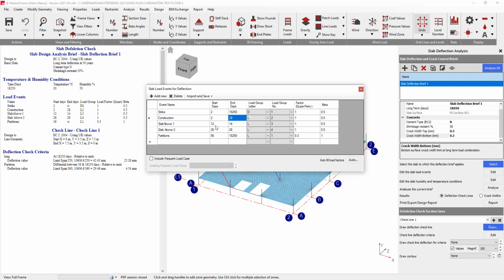We've also then got a few other events which are quite interesting, and this is the construction load from the slab above. So another slab above this is being cast at 12 days, and the propping action from that is then being transferred as a load through an FE surface load in load group L3, and for a period of 2 days.